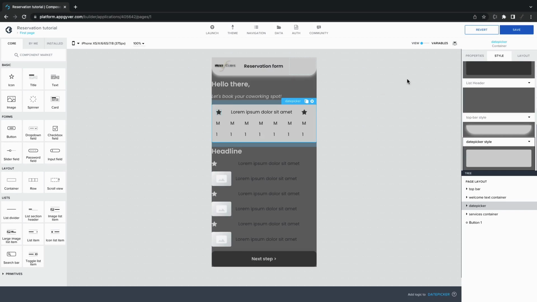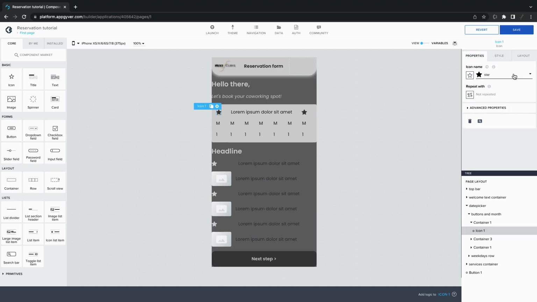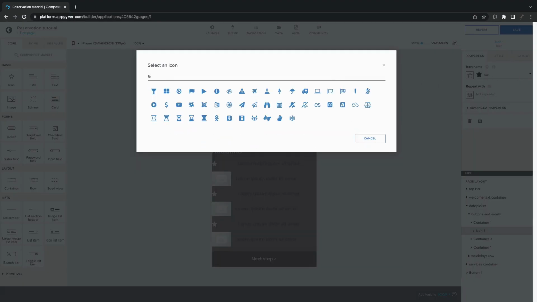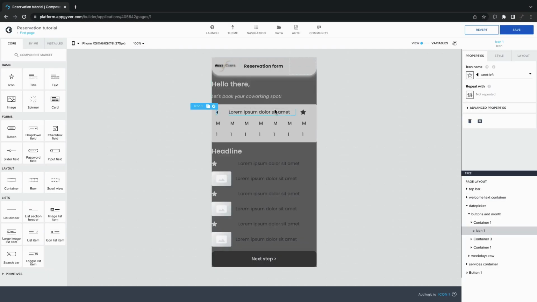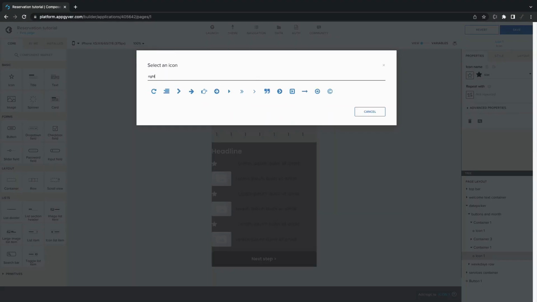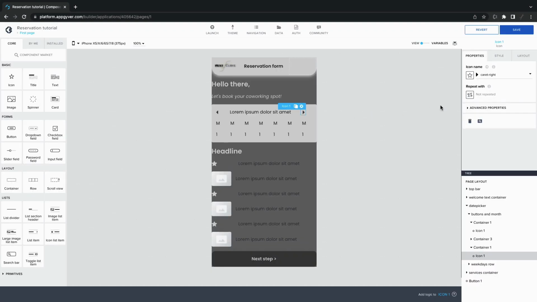Next step is to change the icons to arrows. There are a few icons available by default in Composer Pro, but the list sometimes doesn't have everything that we need. In that case, you need to use the image or SVG view component as icon to upload your own icons. But we have a bunch of arrows available now, so we can find the correct ones. They are too small, so we can scale them up in the Style tab.